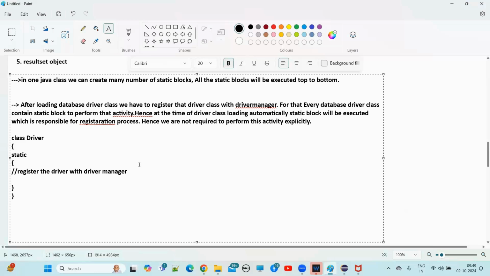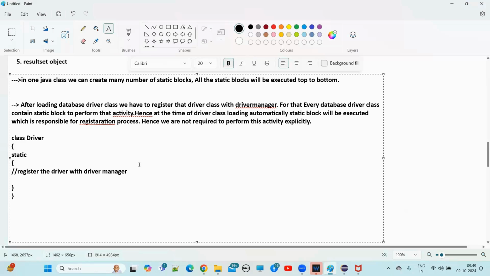Everyone understands when we will use a static block? This is one more scenario. So, if you think we need to perform some activity at the time of class loading, that activity we need to keep under the static block. Any activity, based on your business requirement.